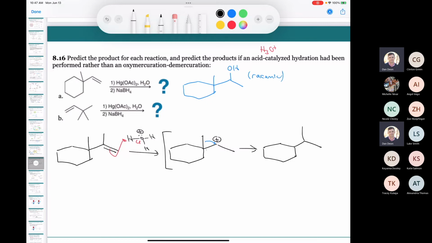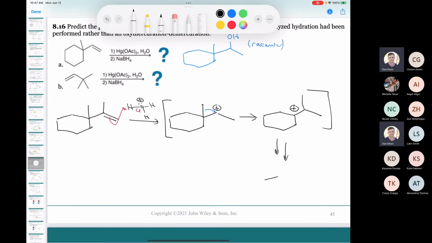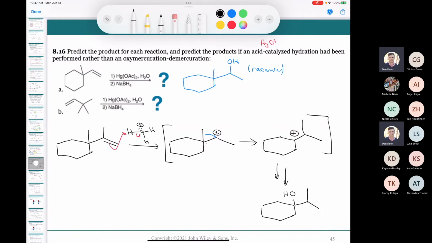So now I've got this, my tertiary carbocation. Now, after the nucleophilic attack and proton transfer, I'm going to end up with the hydroxyl at this position as opposed to where I want it. So I end up with a tertiary alcohol instead of the secondary alcohol if I treated it with acid. Now, of course, I'd probably end up with a mixture, right? I'd end up with a racemic mixture of the blue one, and then there's no chiral centers in here, so I'd end up with this one as well. But again, you end up with a mixture.